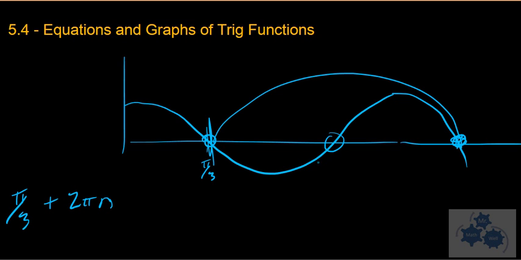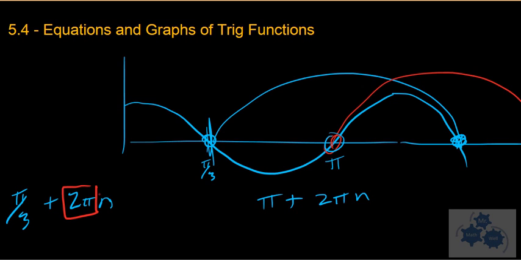And then you'd have this one. Let's say this one is, whatever it is, like pi. So then you go pi plus 2 pi n, because you're saying that this is a solution plus every full rotation. So what you have to consider, when you're doing your general solution, is that this is the period length. And 2 pi is the period length for a standard sine or cosine graph.